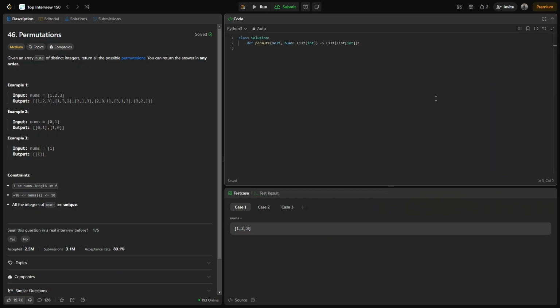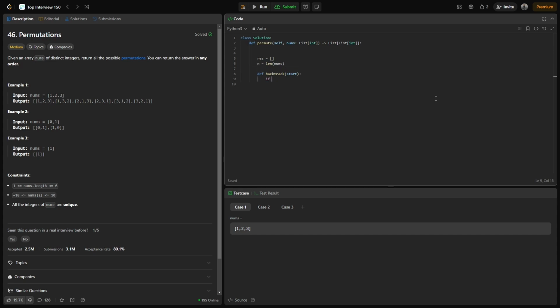The first thing we need to do is create our result, which would be an empty list. And then let me create the backtrack function. It is going to have the start, or let's say I can pass in index. Our base condition: let me say n equal to length of nums.